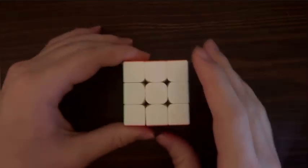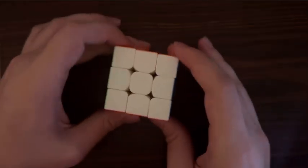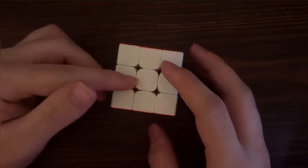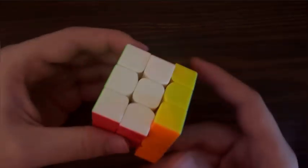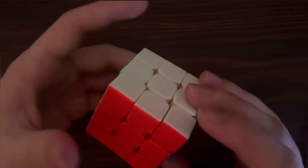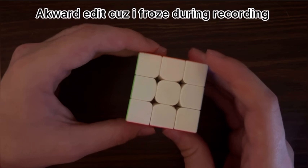Number 3, for the same price as the Sail W, we have a Maylong 3x3, and this one is a lot faster, and I would actually consider using this for an OH main if I didn't have a GAN 13. So let's take a look at the speed. I'd say that this cube is very reliable, very fast. I've had this for I think 7 or 8 years, and it has been wonderful for me as a cuber. I used it as my OH main for the longest time, and I got some of my best times on this cube.